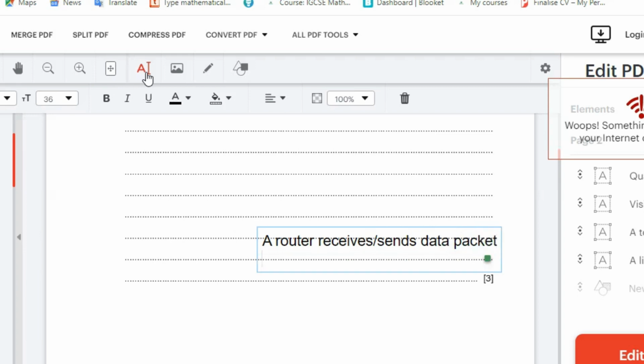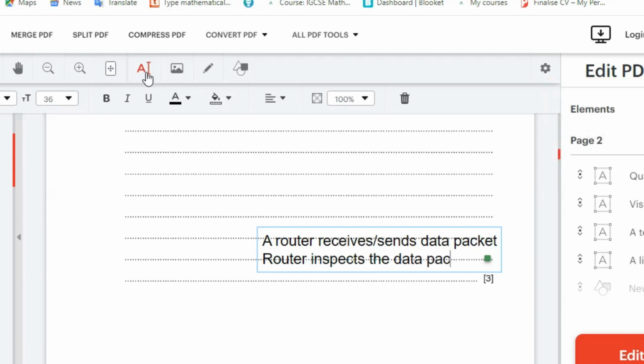2. Router inspects the data packets received. Router what? Inspects the data packets received. After that, checks the destination IP address. Checks the what?